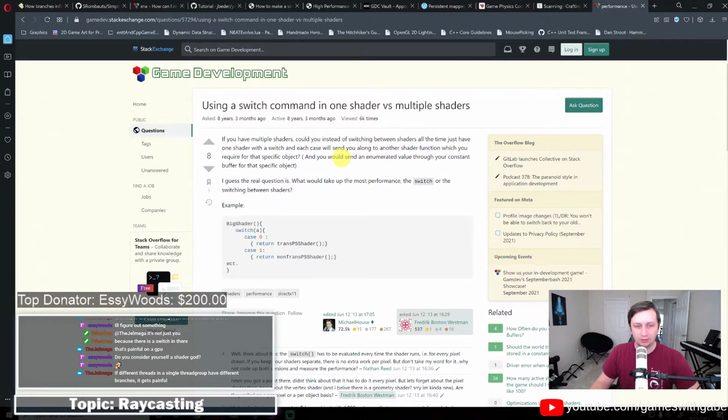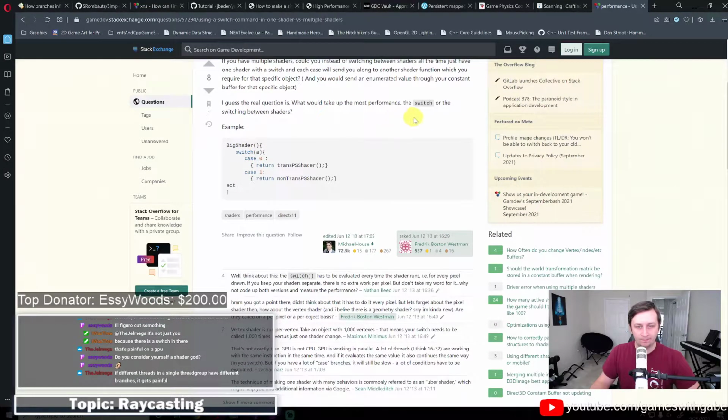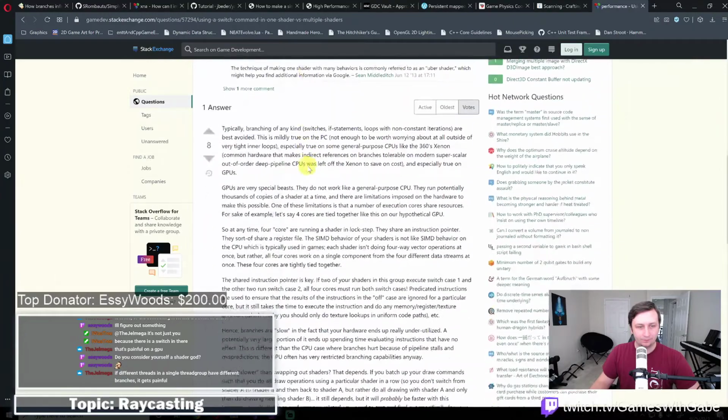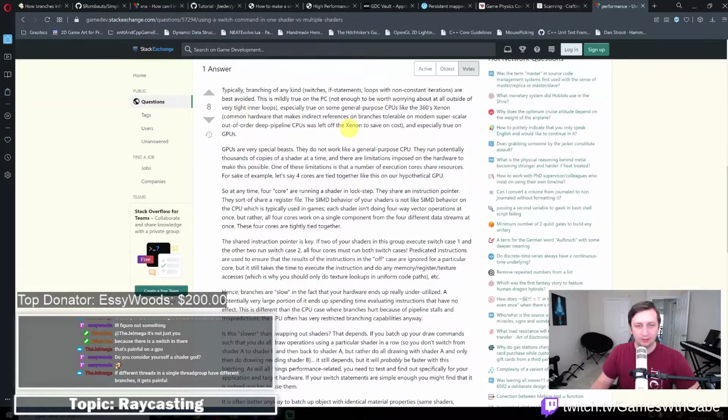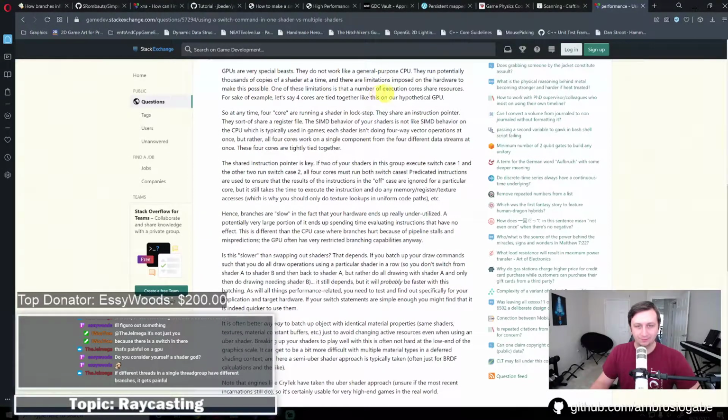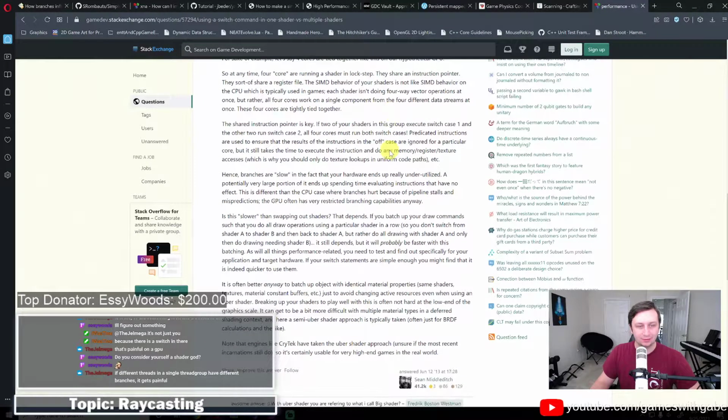Using a switch command in one shader versus multiple shaders. Branching of any kind, yeah, so best avoided. Mildly true on the PC, and especially true on some CPUs, and especially true on GPUs, yeah. So I will definitely be taking that out sometime.